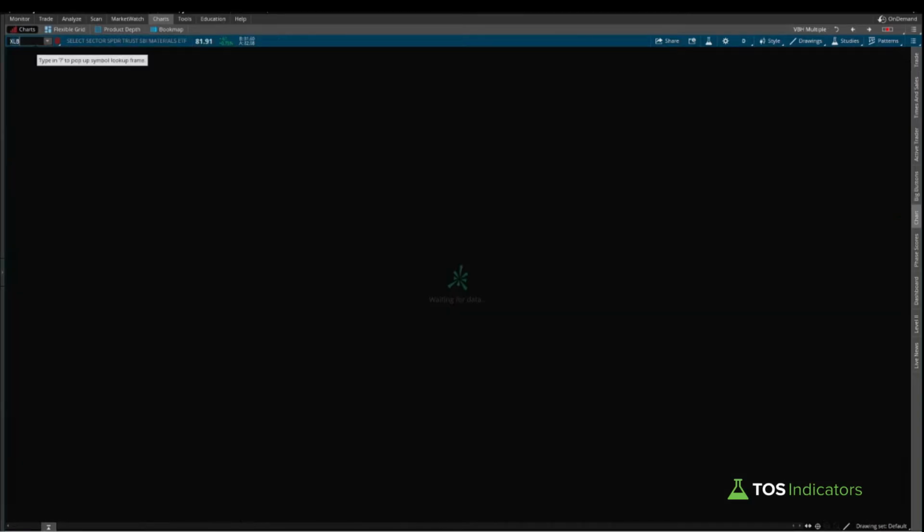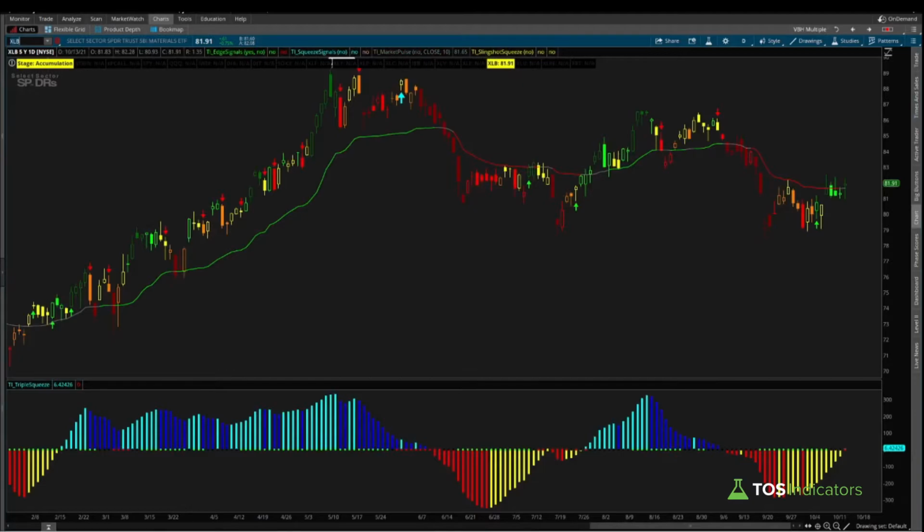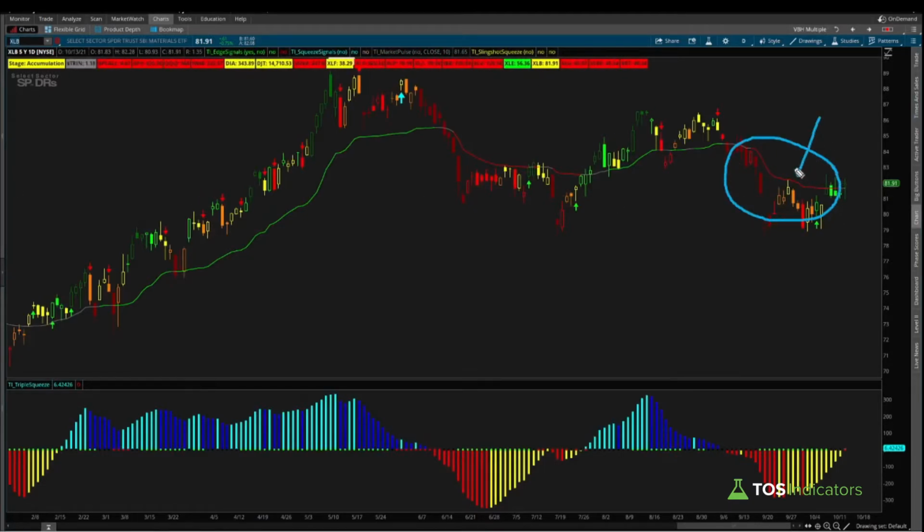And finally, we have XLB here. XLB, if we zoom in, this looks a bit different. XLB, our most recent trend here, has been bearish. You can see that with the red line. We're looking to try and break above that right now. The only reason this label is yellow is because we closed above that market pulse line. So that tells you that, hey, this is a market that's trying to get its footing down a little bit more. If we can hold this as a base and then break higher and this market pulse turns green, then that's your sign that, hey, a new bullish trend is starting inside of our materials ETF.